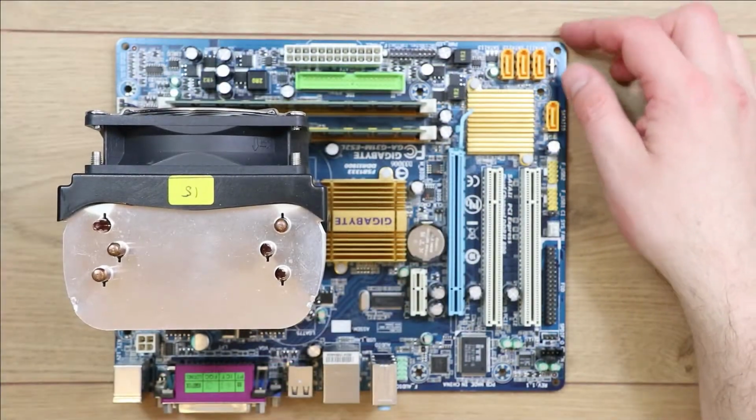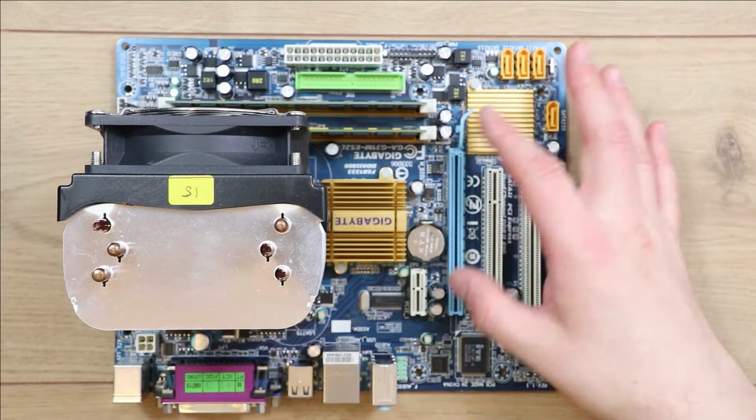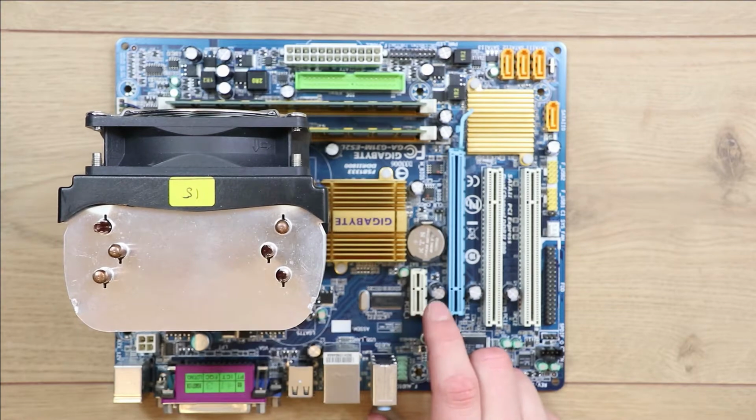And we've got SATA 2 sockets here. Again, obviously not super fast, but for what I'm going to use it for, it'll be quick enough. And there's always the possible option of adding another card if I want faster speeds. What I probably will do is put a card in to give me USB 3.